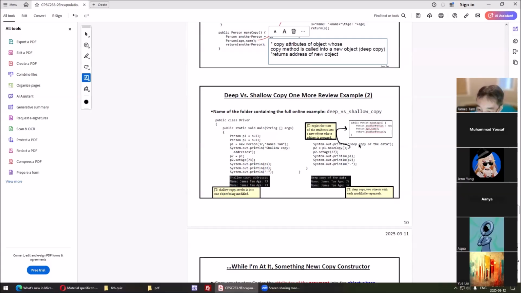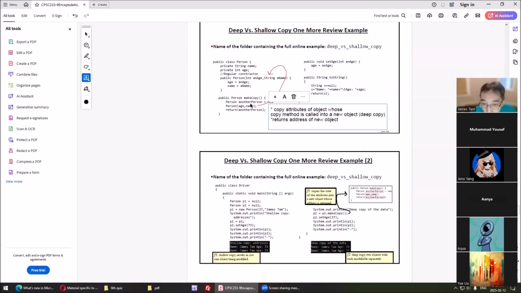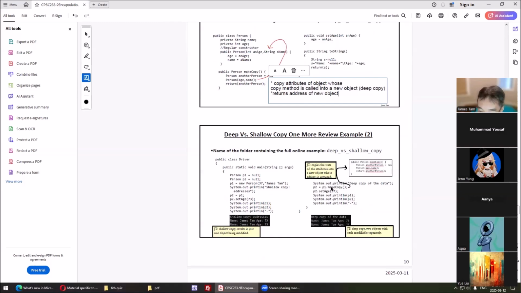Over here now, we're about to do a deep copy, and this is where I call that makeCopy. We have a copy of P1, because we're calling P1's makeCopy. So a copy of the object whose copy method is called, that's why it's P1's. And now P2 contains the address of this object that we created here. Two separate objects. Now, I do the same thing that I tried to do here.